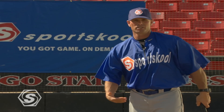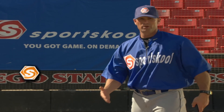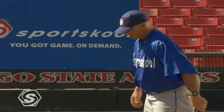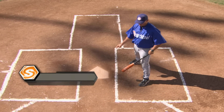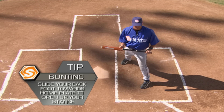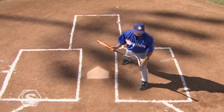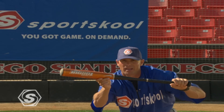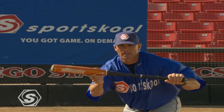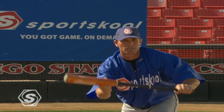With runners at first and second, the footwork and hand position change slightly. We want to bunt the ball down the third base side and make the third baseman field it — not the pitcher, who could fire to third for a force out. As a right-handed hitter, we still move up in the box. When the pitcher comes set, we show bunt, and our back foot gains ground toward home plate to open us up and cover the outside part of the plate. Same principles apply: nice wide stance, weight on the front side, hand the bat toward the shortstop with both hands to create that angle down the third baseline. Bunt strikes, move up and down with your legs, get the ball down on the grass to advance runners and create that big inning.